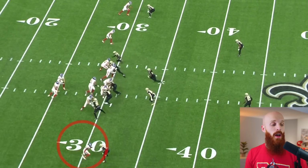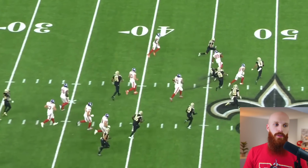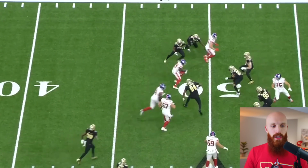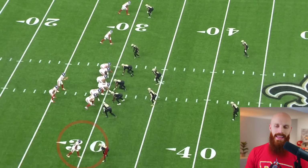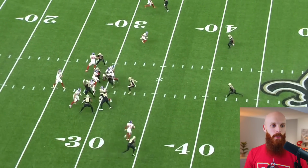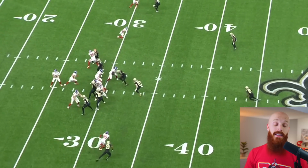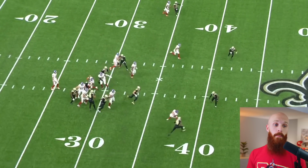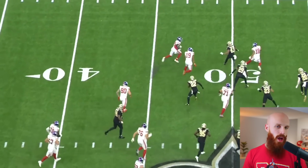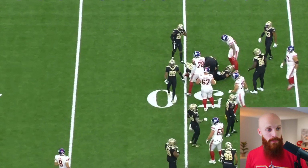Another play action pass on an RPO quick slant of sorts. I want to show this because the Chiefs do stuff like this a lot. And if you look at the bottom of your screen here, look at Toney, how hard he sells that he's going to the outside here. Yeah, he sold it really well. So great route here. And then he doesn't stop. He keeps going. Makes many people miss, and some say, well, that was D-Rob. Well, this is who D-Rob aspired to be, but never could be. So that's the difference between Toney and D-Rob.